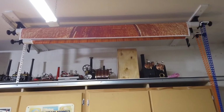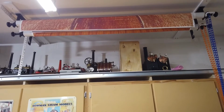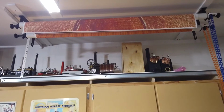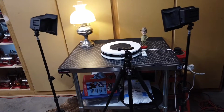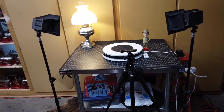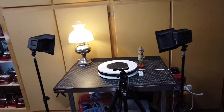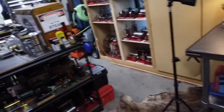This is new. These are drop down photo backdrops, which I put in a 3-roller system off Amazon. And this is my filming station. So this is where all the magic happens. Got a couple studio lights, my tripod. And then I've got my backdrops up here.